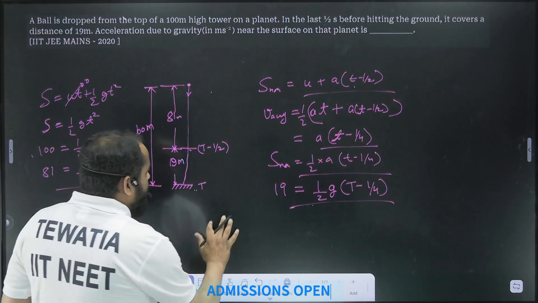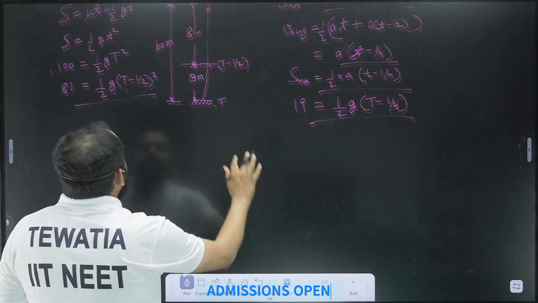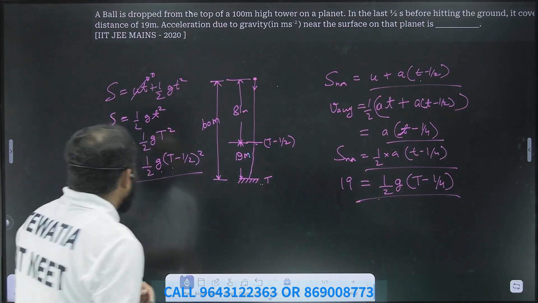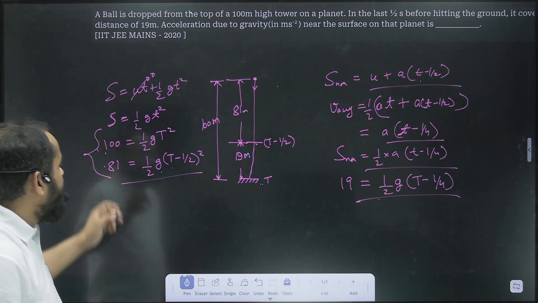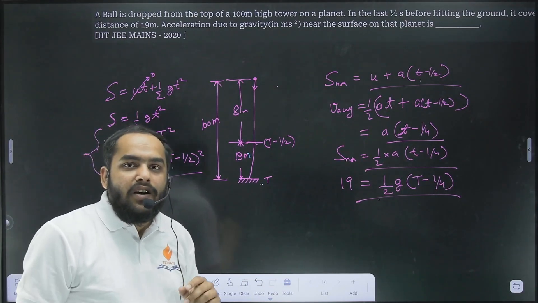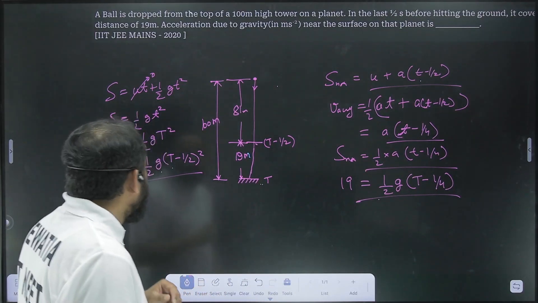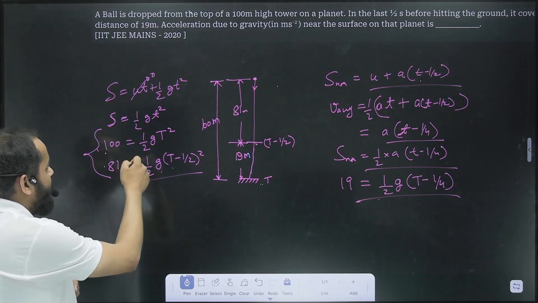So now let's finally see how to solve this question in an easier way. At the beginning I said that 100 and 81 here should give you an idea on what you should be trying to do. So let's look at these two equations again.